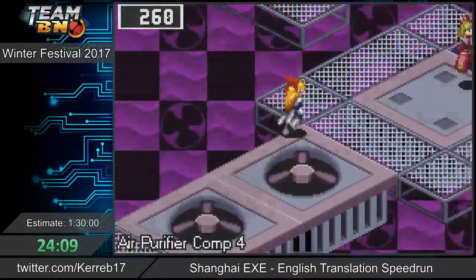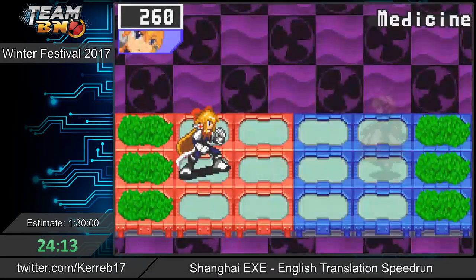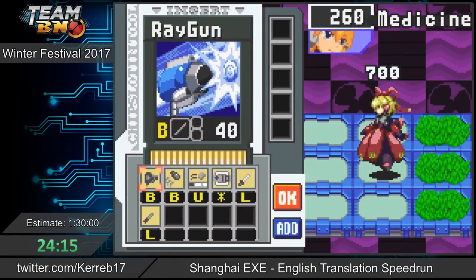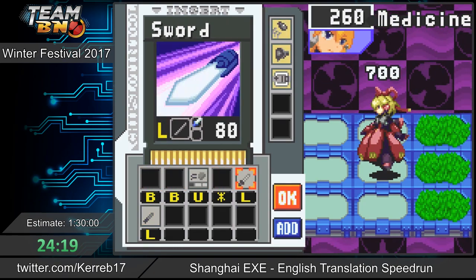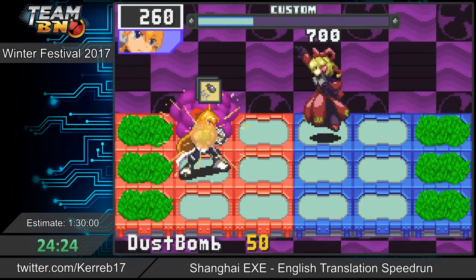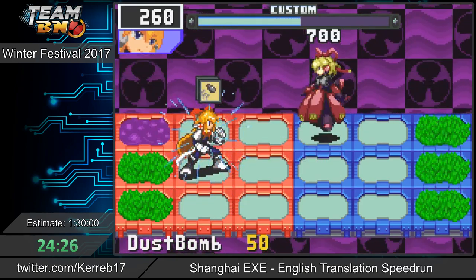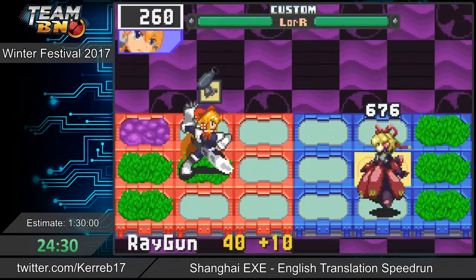This is the best girl, Medicine. She's Poison Element. Poison is one of the new elements added to this game, as well as Earth. Each element has two weaknesses. Poison is weak to Heat and Elec. Earth is weak to Aqua and Leaf. You get the idea.